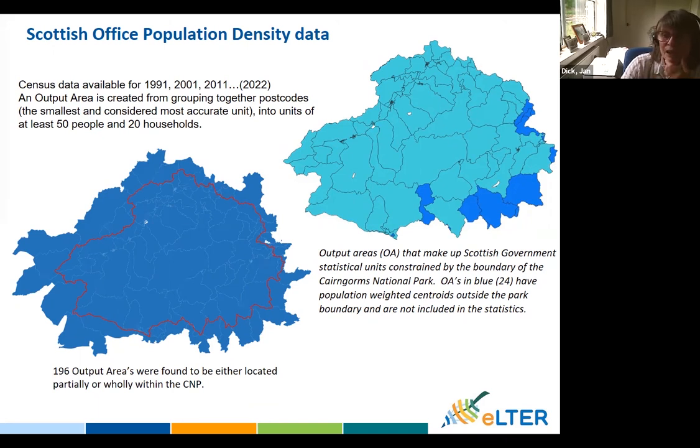So this is an example of the type of issue. You can say you want the population density of an area, and I think that's a very sensible measure. But what exactly are you measuring is the problem, and is it standard across the sites that you wish to compare?